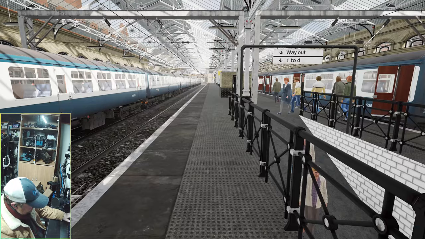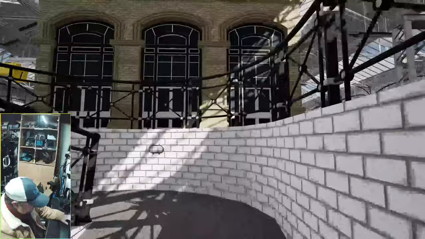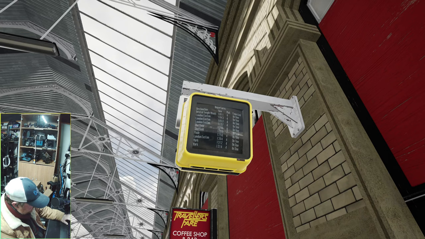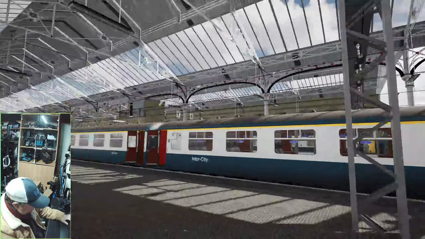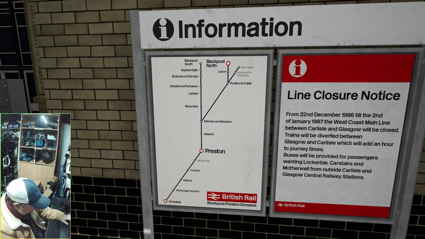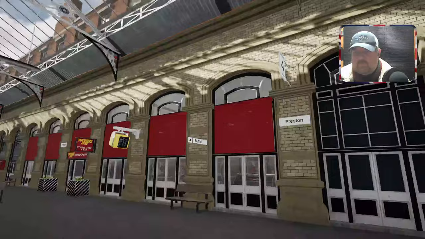Press spacebar to jump. I was trying to jump over the fence. Right, so where are you heading? Bristol Temple Meads. 10:11. What time is it now? Is that going to take us down through Ormskirk? Does anyone know? We have to take a gamble, I guess.